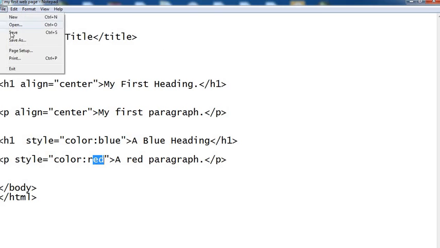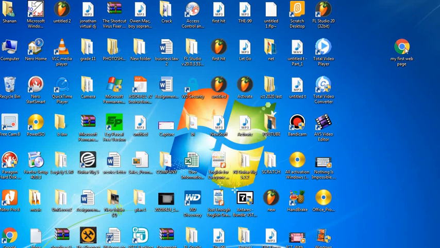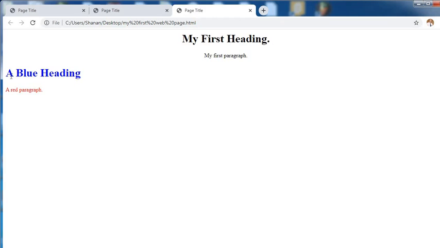Once you save this, minimize and open, you will get the same heading. See the difference between this heading is center, whereas this heading is on your left side as it is, but it has a color. I hope you understood. You can always pause it and type and see whether your coding is wrong, and if it gets wrong, you go through it again and see.